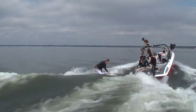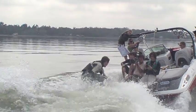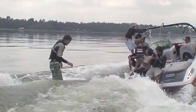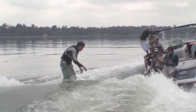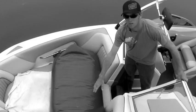The other solution is one that was developed by Centurion Boats. It's a side swipe exhaust system. This system allows the driver to control and divert the exhaust and the carbon monoxide fumes to the opposite side of the boat from where the rider is. So if you're riding on the left side of the boat, the driver can turn that exhaust off and put everything out the right side of the boat.